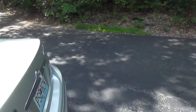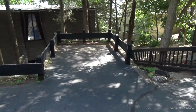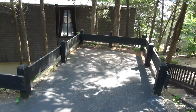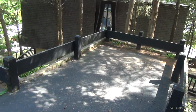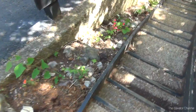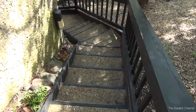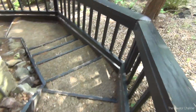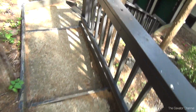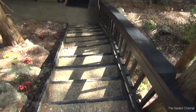Pretty much one car at a time on this little street. I still can't get over this parking spot. What in the world were they thinking with this? So 28. Looks like they're making an effort with the gardening here, kind of. Stairs are not in the greatest of shape. Every single one's a different size. That's some cool stained glass, though. Look, it goes, and it winds this way. And now we have some more stairs. Boy, this gets steep.